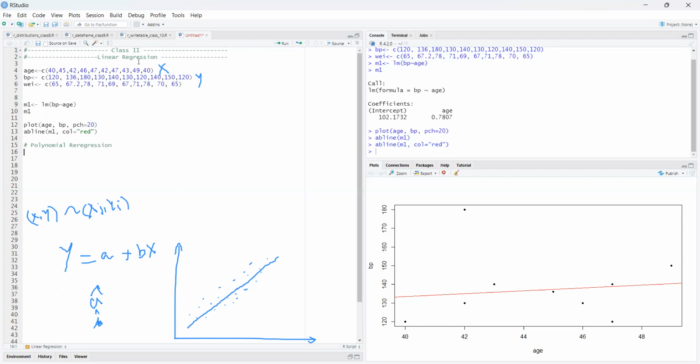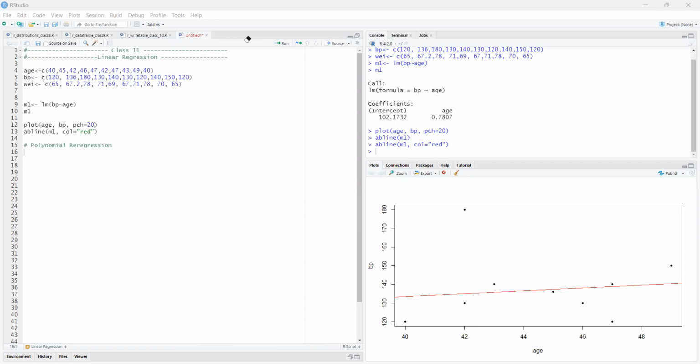I will go with a very simple one. Let's clear the board first. Clear all my drawings.